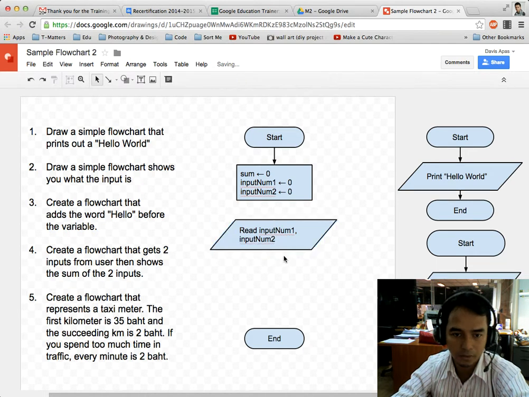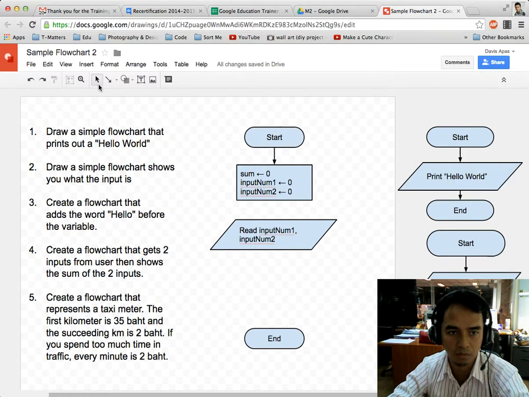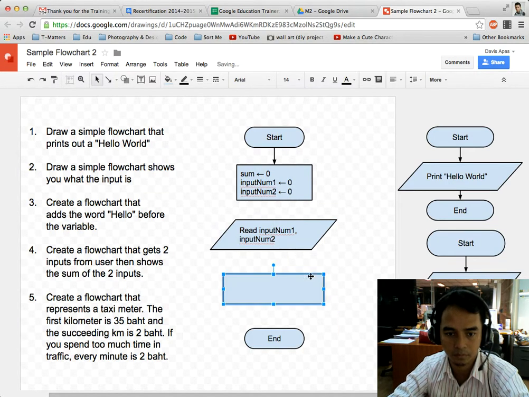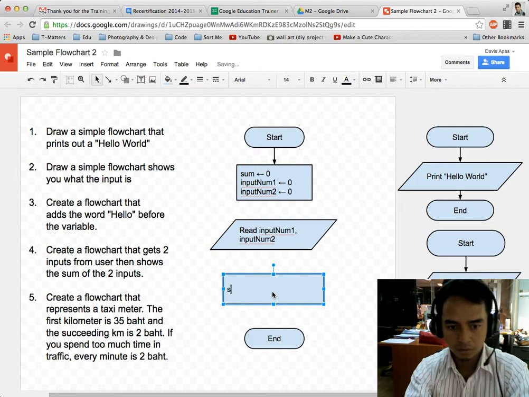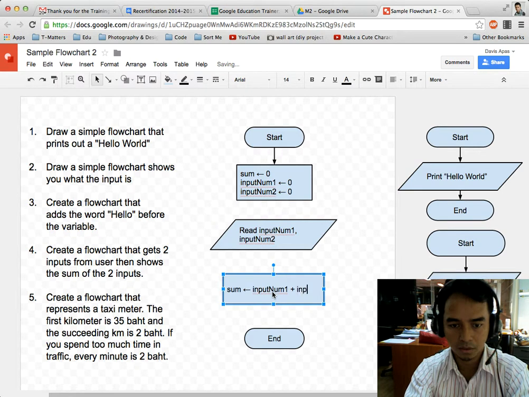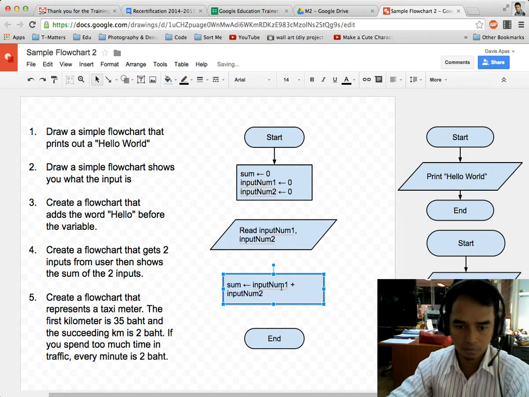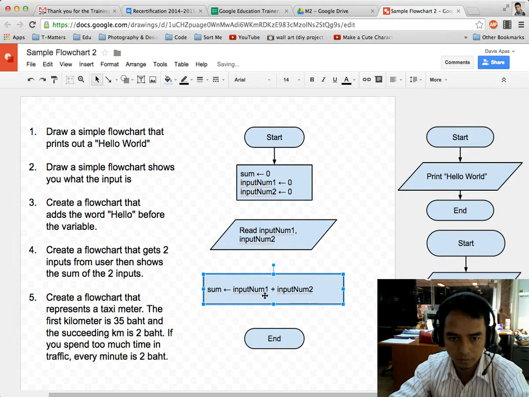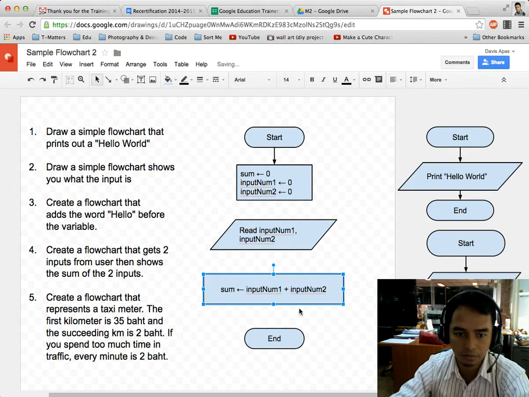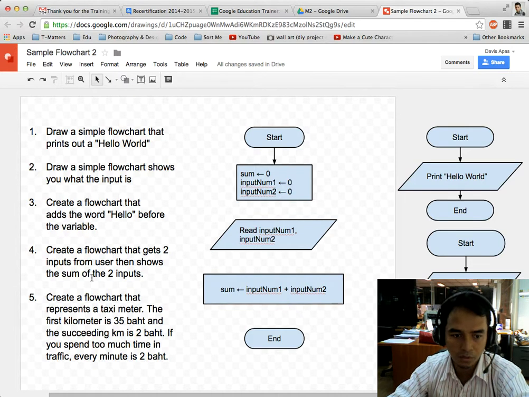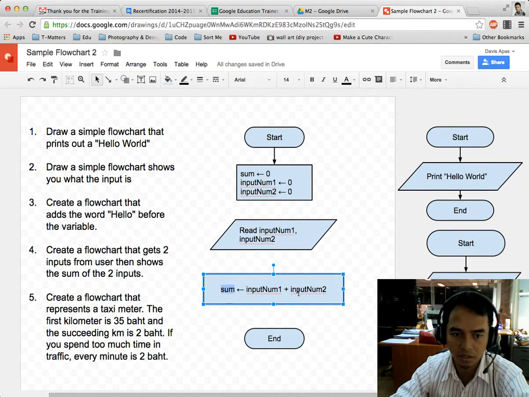Okay, so after getting the inputs from the user, we need to process those 2 inputs. Again, we're going to create a process symbol here. And in here, we're going to write sum gets the value of input num1 plus input num2. Okay, let me put that into the center. Since we are talking about the sum, we need to add the 2 numbers.